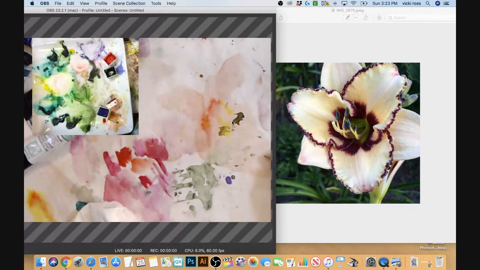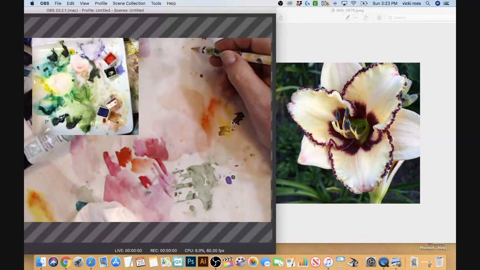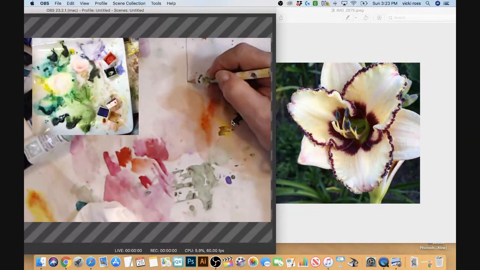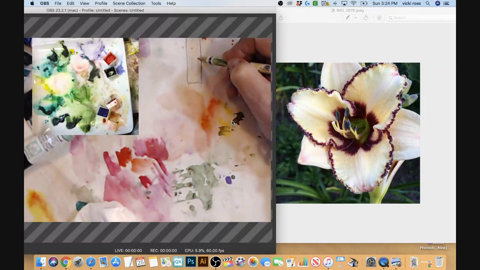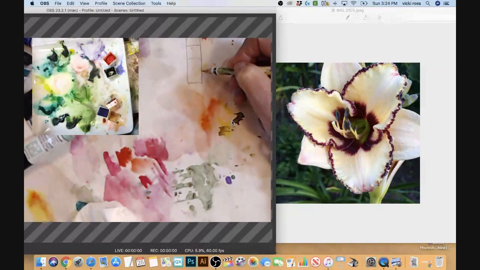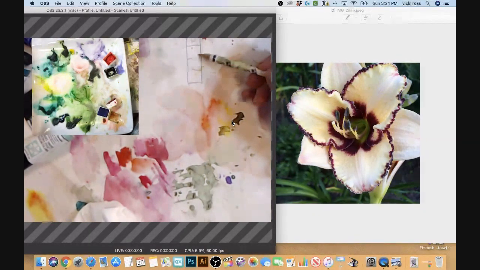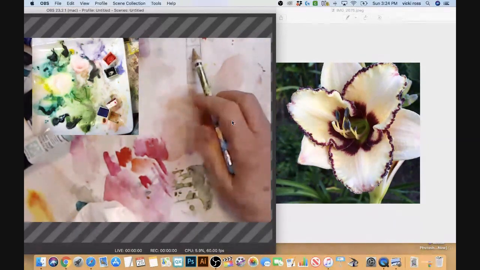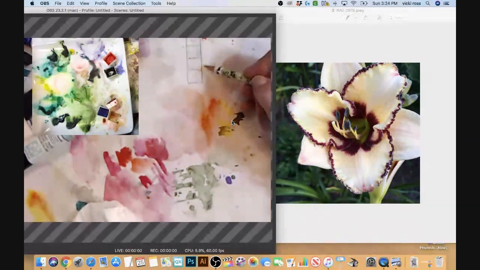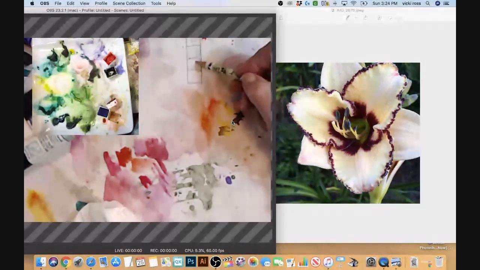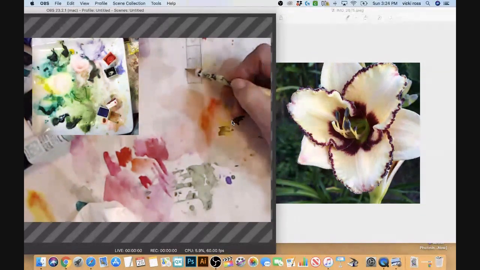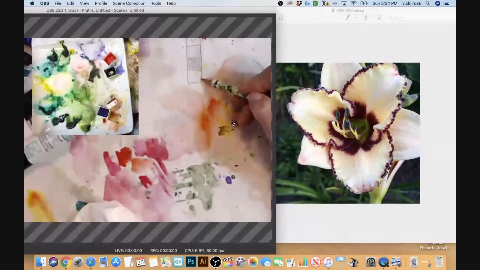Let me see where y'all can see up here. Need to put clean paper down, don't I? Here's your white. Here's your very palest. You can call it dark light. You can call it whatever, but it's in the lights. Here's your medium. And here's your dark.